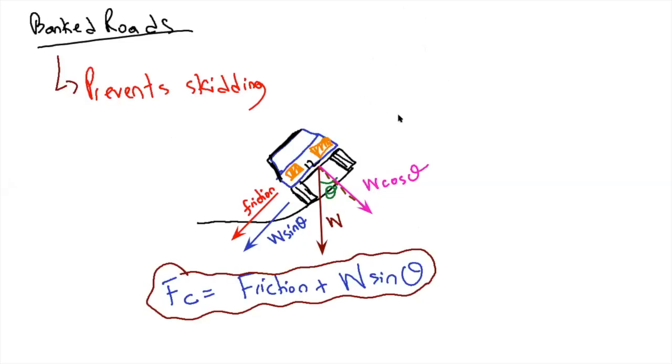Just a second. Key has a question. W sine theta? No, bro. W sine theta is not the skidding force. W cos theta is just one of the components of weight. It's just a component. And this time, we don't have any skidding force. Skidding force is only when we have a simple road. Do you understand? Now, when I have a banked road, there's no skidding at all, at least at our level. Do you understand, Key? I don't know what your real name is, so I'll just call you Key. I hope it's clear.